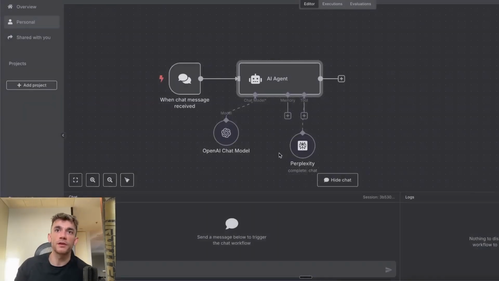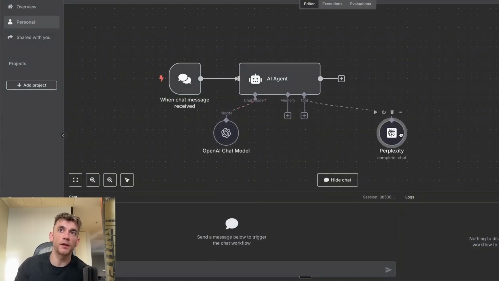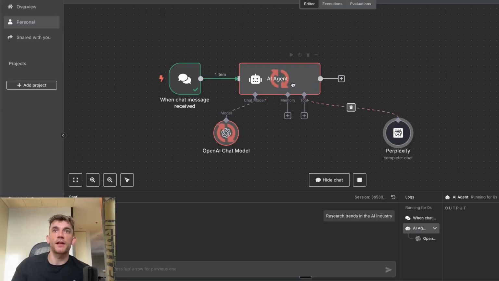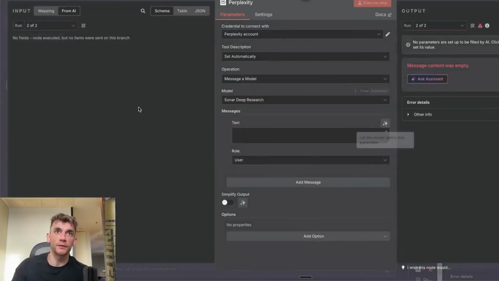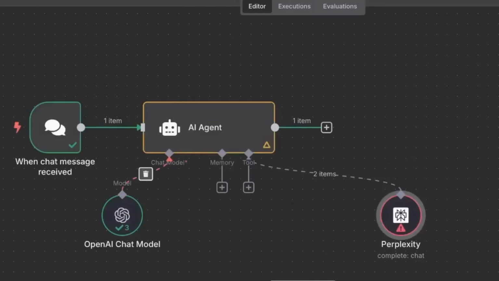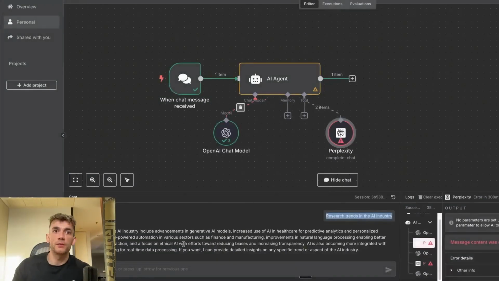Let's test that now. What you're going to find is that this is not going to work first time round, and the reason for that is that we have to test this first, and then we'll plug in the JSON data to Perplexity. You'll see what I mean in a second. If we go inside the chat here and say, let's say, research trends in the AI industry, something like that, that's going to plug in there, but it's not going to work on Perplexity's tool. So what you want to do is go to mapping, click mapping over here, and then take the chat input from here and plug that in. Now this is all connected. You've got the JSON data, which is dynamic each time you run a search, and then we're good to go.